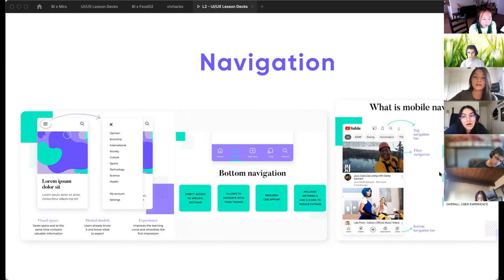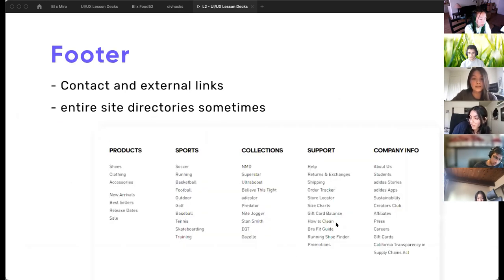So while you're designing your navigation, you really want to think of the most logical way to go from point A to point B. Since you don't have a lot of space, when you're mapping out your user flows, you don't want to make the user go through five different steps to get to one stage. You want everything to lead seamlessly and be a pleasant experience for the user. We'll go over more about usability in the next lesson, but for now, just some things to keep in mind.